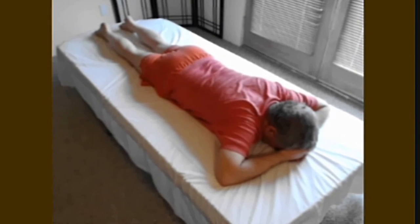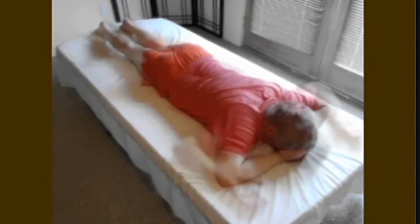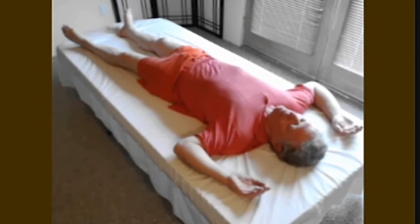Come to complete rest. Now turn on to your back and compare your sensations left and right at the pelvis, waist, ribs. This completes walking into the floor.